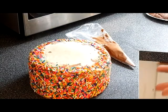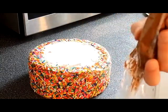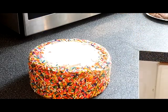Alright, so to finish it off, I put some of the chocolate icing into a piping bag with a number 6 writing tip. I'm just going to add some hearts on top, and then the cake will be finished.